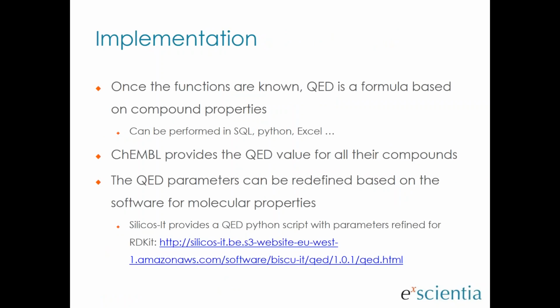The function needs to be derived first, but once you know how to calculate them, it's just a formula, and you just need the different molecular properties of a compound, and then the QED can be calculated using any software. It can be from your database, Python, or even Excel.